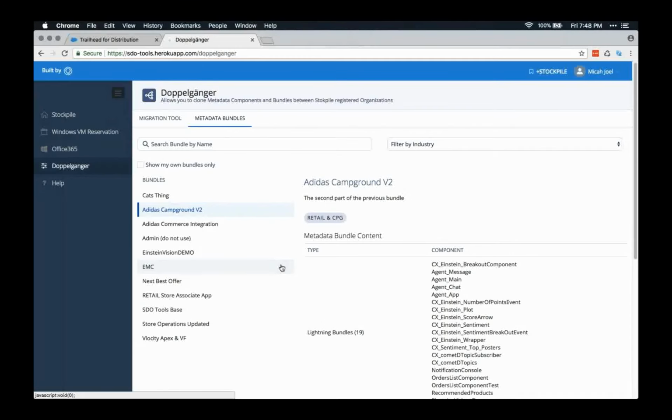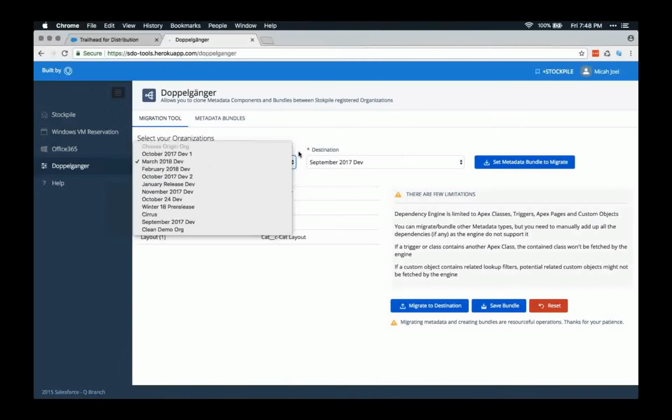Mike, I have a lot of questions about Doppelganger. Do you mind if we stop here for a sec? Yeah, we can stop. I can tell you right now, I'm probably not going to know the answers to those questions, but let's give it a try. We'll hear a few of them, and if I bail out, then I'll get those questions answered on Chatter for you. So can you do older org to newer org? Yeah, it doesn't matter. Whatever the origin org and the destination org, it's fine.